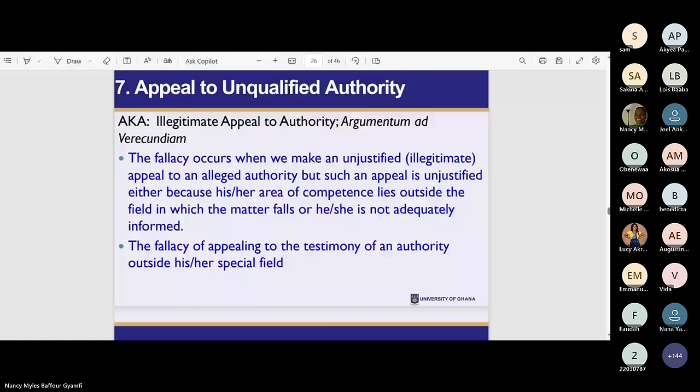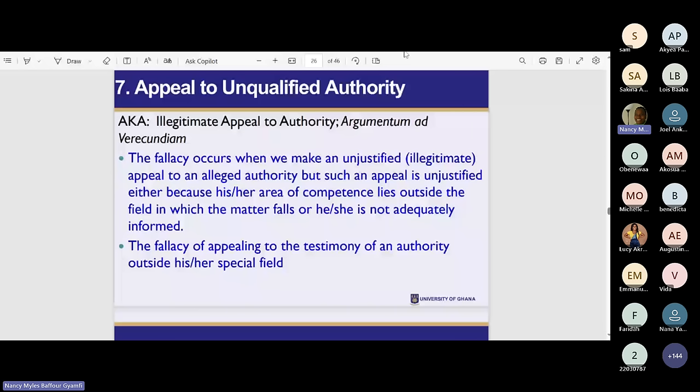Benedicta, please read appeal to unqualified authority. Sometimes you read an illegitimate appeal to authority. Okay, you are appealing to an authority, but that authority is not a legitimate one. So you may be appealing to a boss in critical thinking to ground something in, let's say, mathematics. I may be an expert in maths, but my expertise will not cover theater acts because I don't know the skills that I should look out for to tell whether people are doing the right thing on the stage or otherwise.